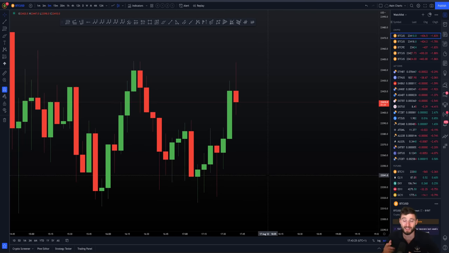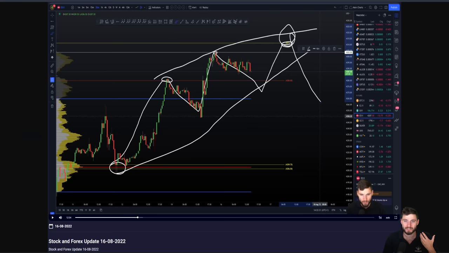I want you to not think Daniel's really bearish or Daniel's really bullish. No, I'm neither bullish nor bearish. I am seamless. I am open to trading the charts. And that means longing support or taking profits on my shorts at support and then shorting resistance. E.g., if we move down, I am going to be looking for longs. If we move up, I'm going to be looking for shorts. I will trade the chart. Yes, I have underlying biases, but guess what? They're pretty good at playing out very well.